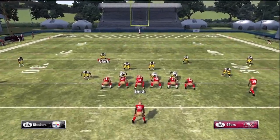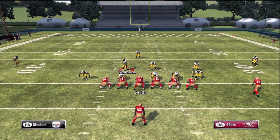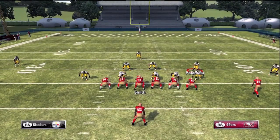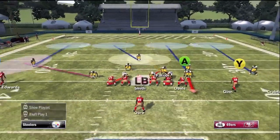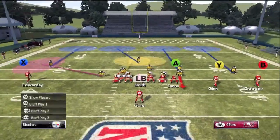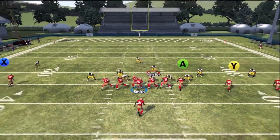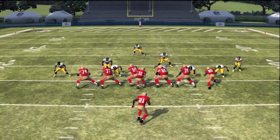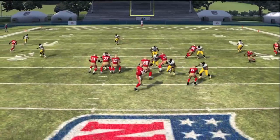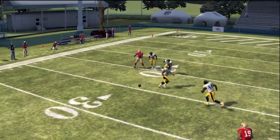James Harrison is going to come in free off the backside and knock Alex Smith to the ground for the sack. Now here we're going to set up a blitz from the opposite side. We're going to use the show blitz command to get Woodley lined up in that outside linebacker position. We can quickly make him blitz with the linebacker global blitz command — right stick to the right. We're going to bring down Lawrence Timmons into the box next to James Harrison. This should force the offense to slide protect left — they've already been hit by James Harrison once this game. Now the pressure is going to come off the right. The offense does a great job sliding with the running back, the center does a nice job recovering and picking up the blitz, but James Harrison drops into his curl-to-flat zone and swats down the pass. At the snap, the pressure comes right, it gets picked up, but Smith senses it, moves left, throws — and James Harrison drops off into that curl-to-flat zone and knocks the ball down.